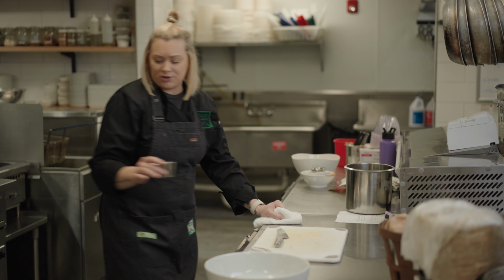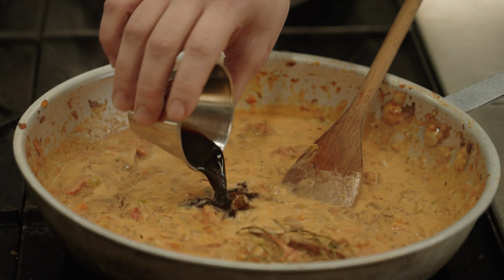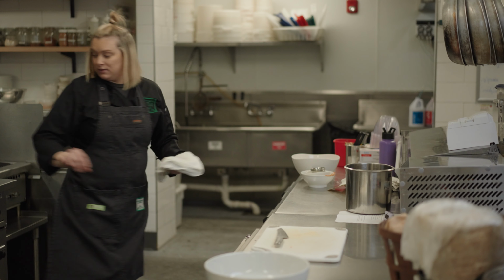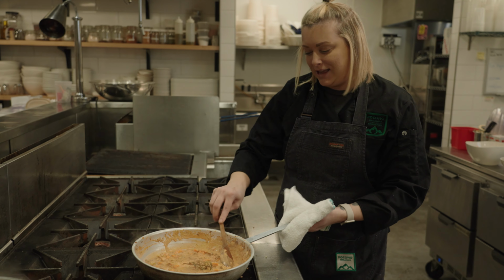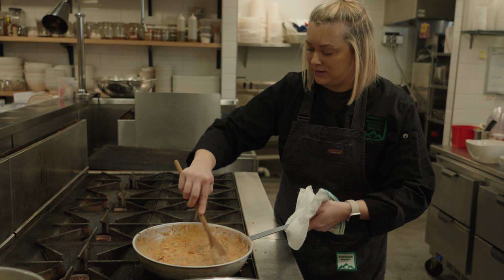And I'm just going to add that little bit of balsamic vinegar, and like I said, that's just about a tablespoon, and it's just going to bring out all those flavors really nicely. So a nicely balanced recipe has fat, salt, acid, and heat. That's how we're cooking it. So you want to make sure you're hitting all those elements.